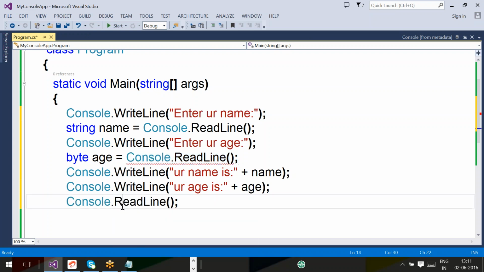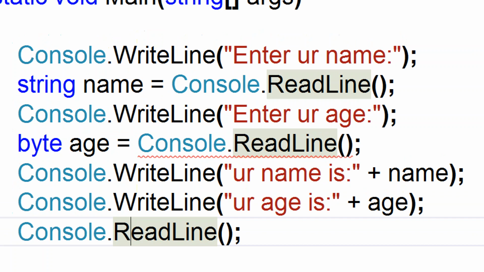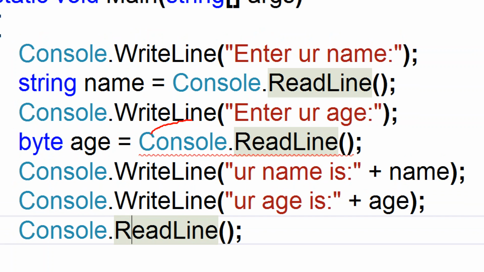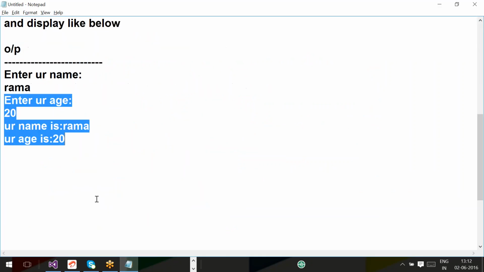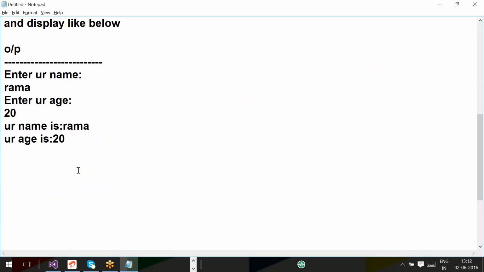Now the question is, you want to convert from which type to which type? From string to byte. Okay. Similarly, I'll give you one more requirement. In this situation, we'll go for type conversions.